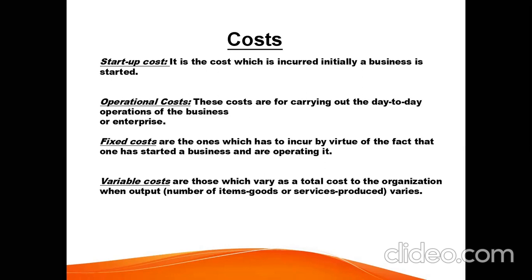Variable costs are those which vary with the total cost to the organization. It depends on the number of goods which are produced and sold. Unlike fixed cost, variable cost always depends on the production of goods or services, while fixed cost has to be paid whether there is production or not.